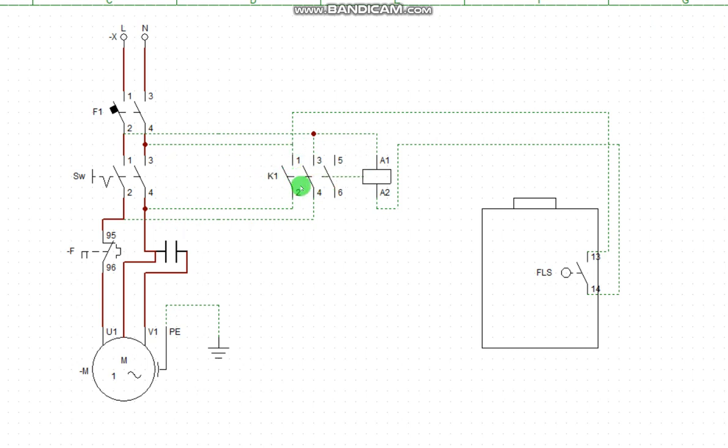So how does this close to pass this current to this motor? It will close because I have my live conductor from here to the coil already. Then I have neutral from here to the switch. Then the return of this neutral will come back to activate this coil. Once here closes, this one will get activated and here will close. Once here closes, this bypass will now go through and supply the motor. So this is the connection for the flow switch configuration.